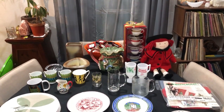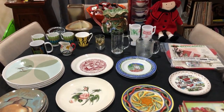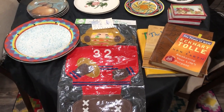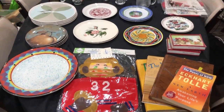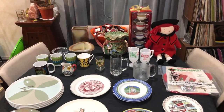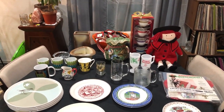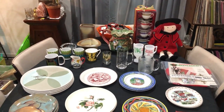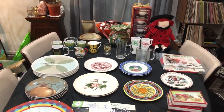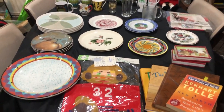Hey everybody, this is Pete's Treasures coming to you with another thrift haul. This is going to be a four-part series because we just got so much stuff. What you see before you is from the Second Chance Treasures warehouse in Dallas, Texas. I went with my husband and my mother and it was hot, but let me tell you, the deals were hotter. So sit back, enjoy, get yourself a sweet tea, a Shirley Temple, some coffee, or an adult beverage — whatever suits your fancy — and come see what wonderful treasures we have found. Let's start!